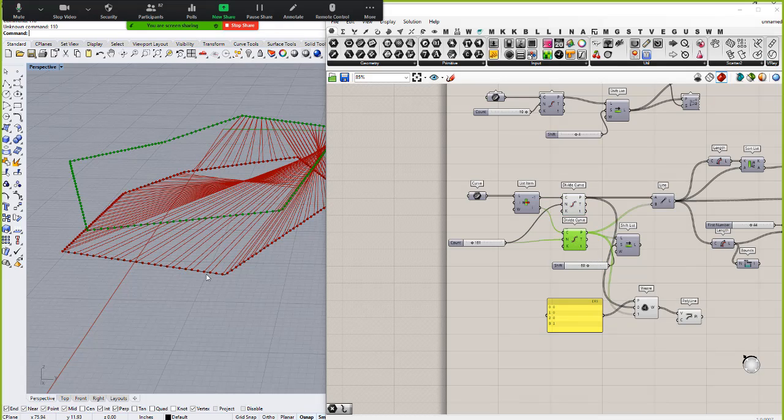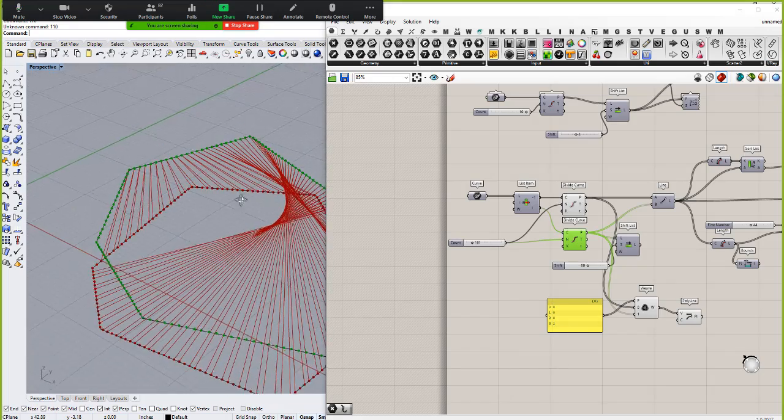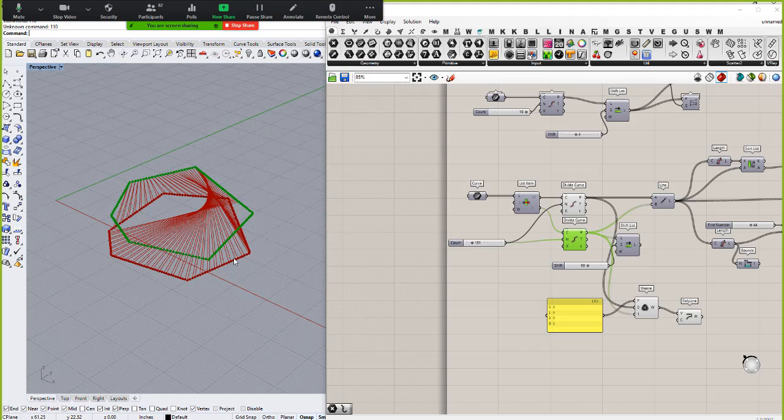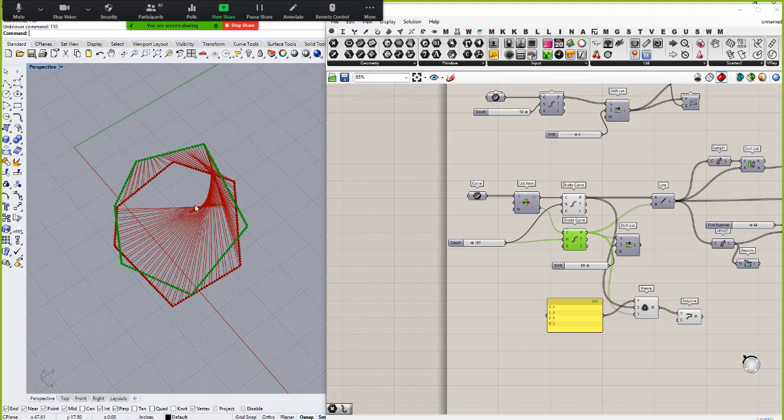So it's basically taking an item from this list, taking an item from this list 3 times, and then it takes an item from this list. So this list is much smaller, and this list is much bigger on the top. But it connects back and forth into a single sort of polyline. So it weaves those two lists together in whatever sort of pattern you need. So that also is pretty useful.